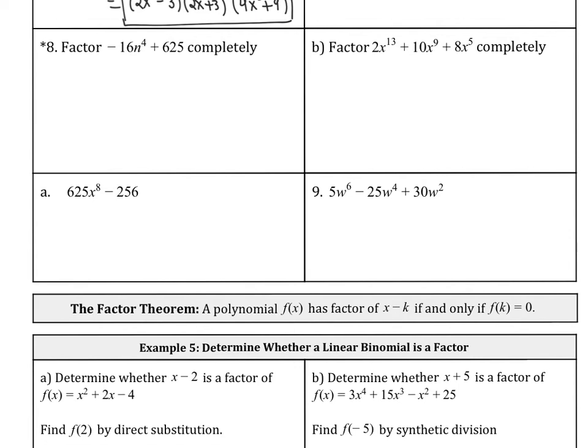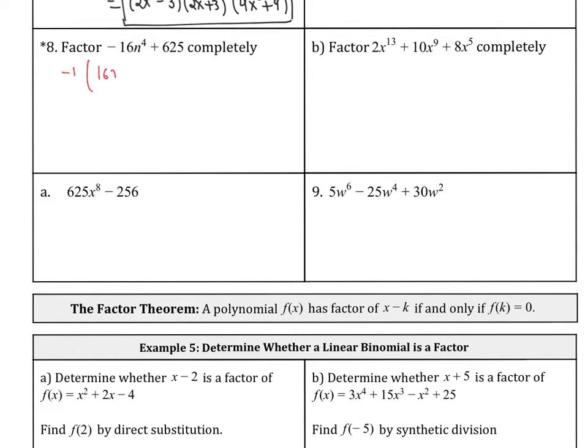Number 8, I will call it a challenge problem. I will not give you this problem for your homework or for your quiz or test, but I'm going to just show you how to deal with this type of problem in the future if you go to pre-calculus or calculus classes. So first you're going to take out the common monomial, that is -1. Try to make the first term positive.